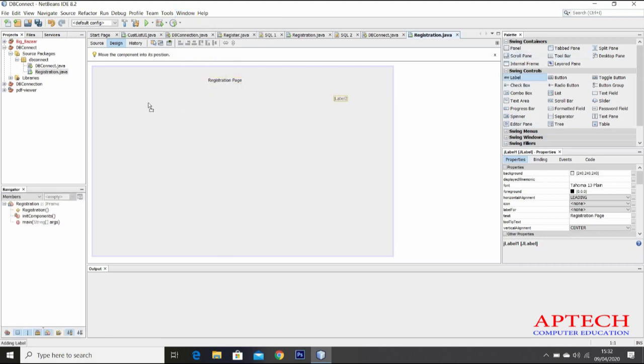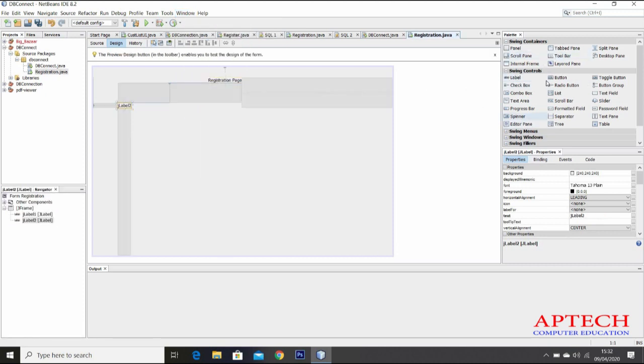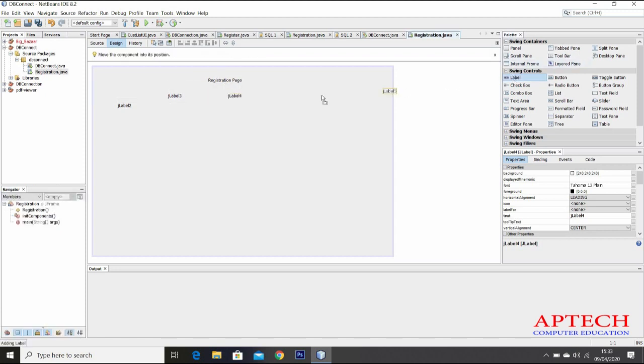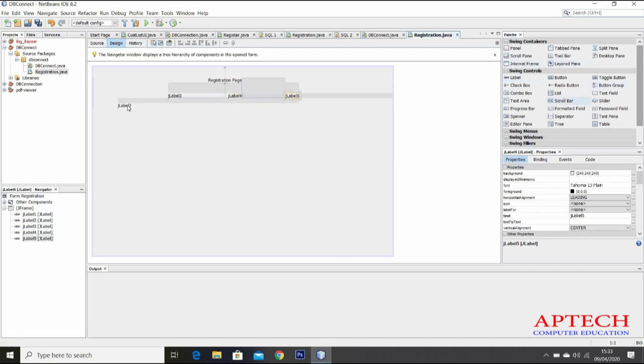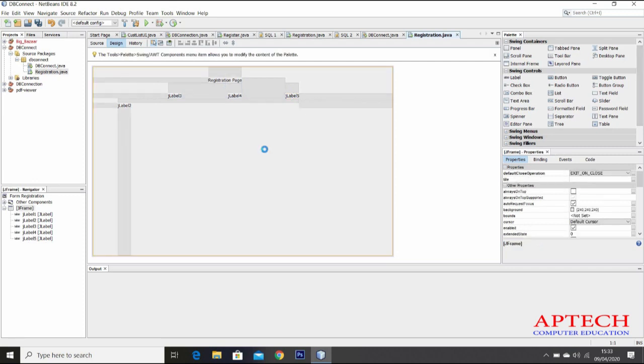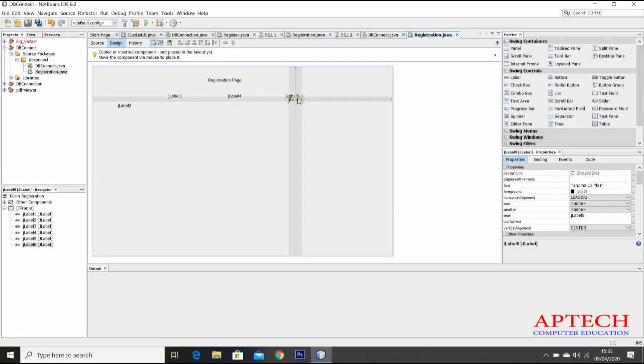Now just drag, or maybe you can just copy and paste the controls.